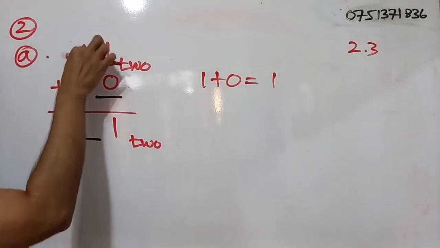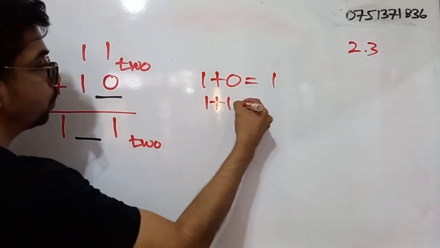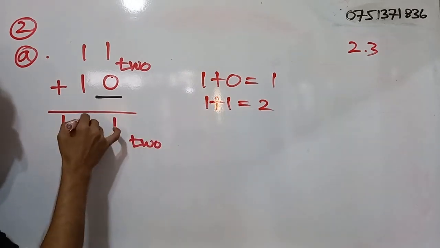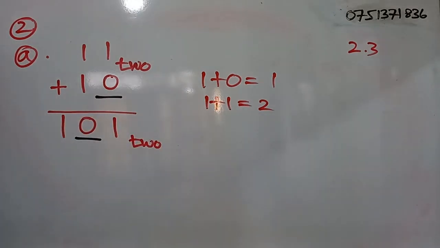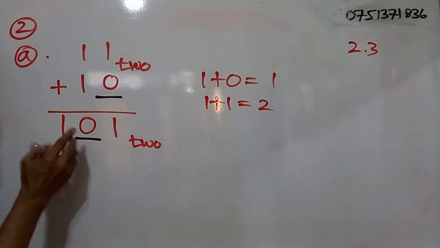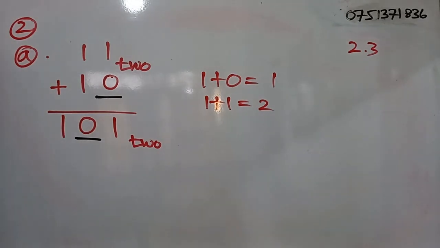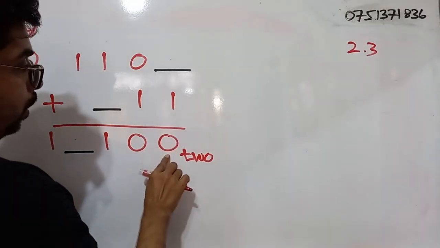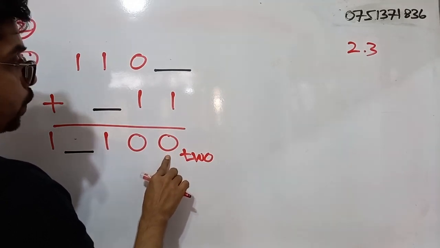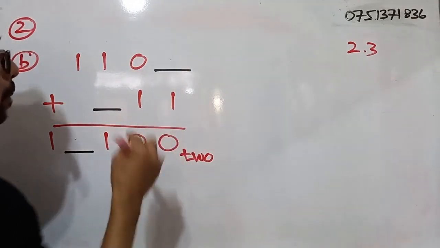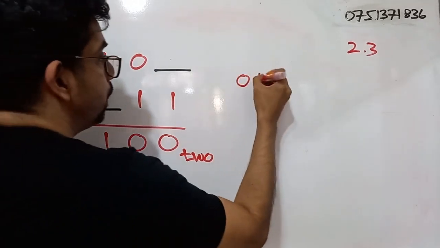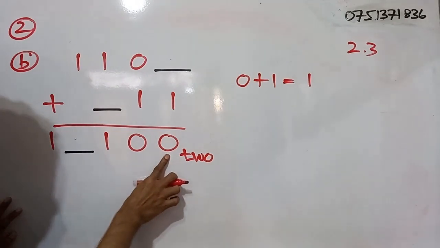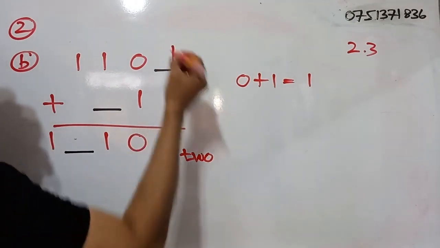Then here what happens? 1 plus 1. 1 plus 1, that's a 2. When we get 2, what do we do? We write 1 and 0. So here we write 0, then push over the remaining one to the other side. So this will be the answer. So here, so the output is 0. So definitely the digit can't be 0. Why? 0 plus 1, we know the outcome is what? 1. So here it is 0. That means definitely it should be 1.